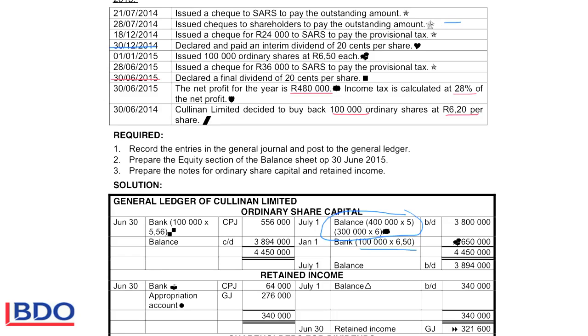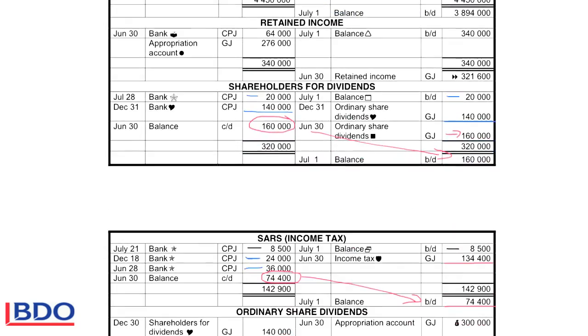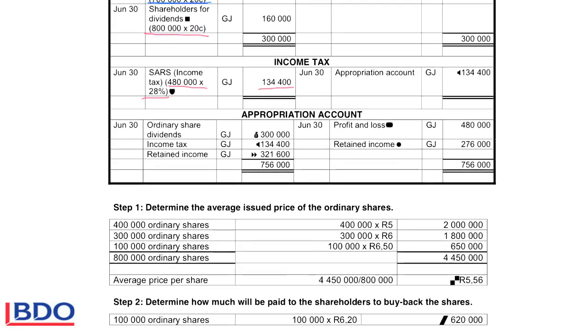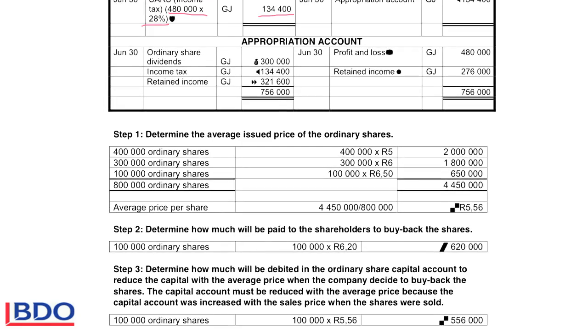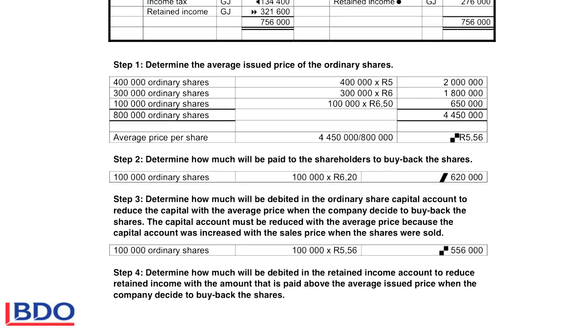As soon as they pay more than the average price, it means that some of the money will be taken out of retained income. Why will the company be prepared to pay more than the average price and reduce their profits? Because the retained income is profits that were kept back in the business in previous years. It actually belongs to the shareholders, and if the shares are repurchased, they are entitled to this profit that they didn't receive in the year when the profit was made.